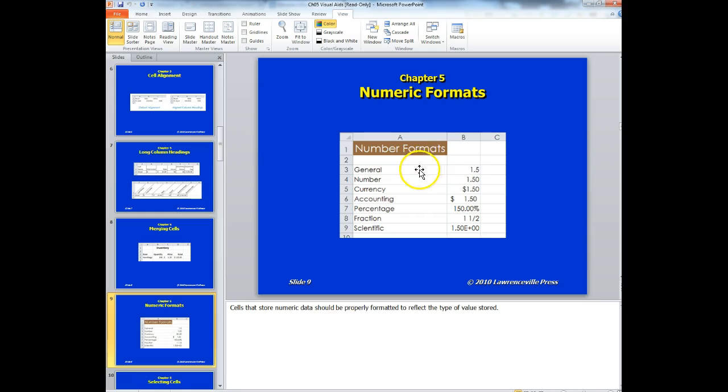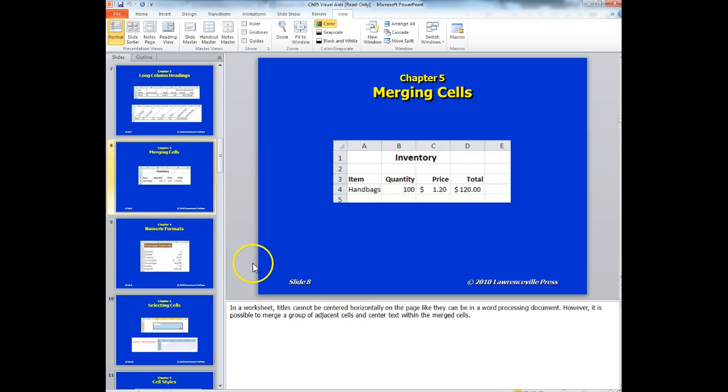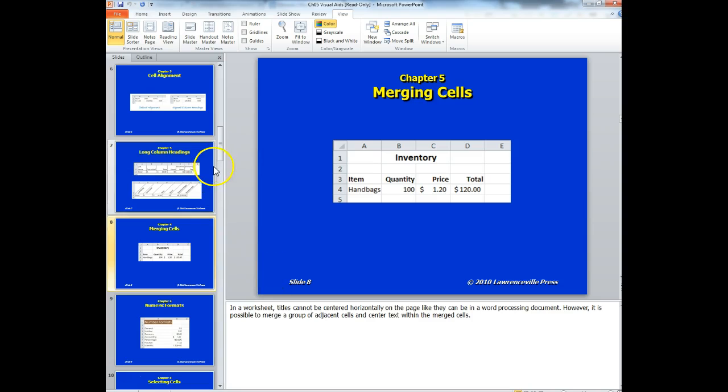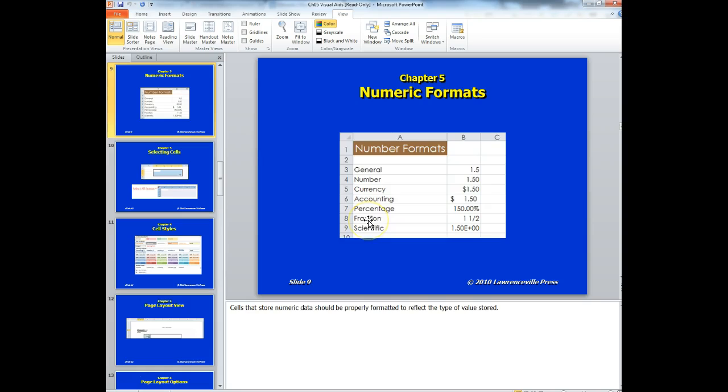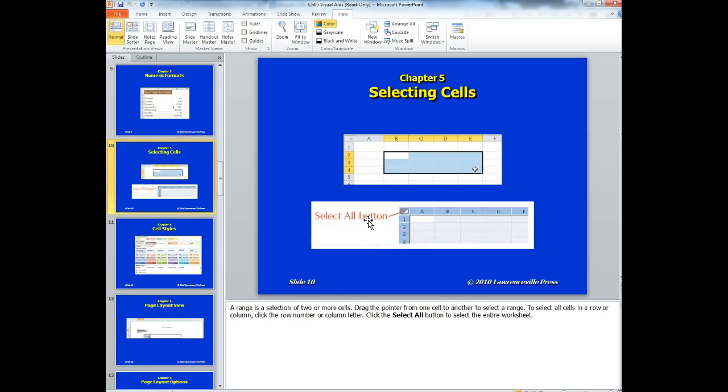There's the different number formats. You have different decimal points. That should be self-explanatory. Okay, select all button. It's in the top left-hand corner up here.